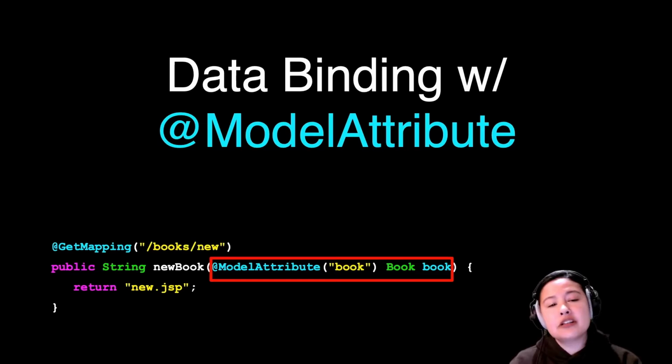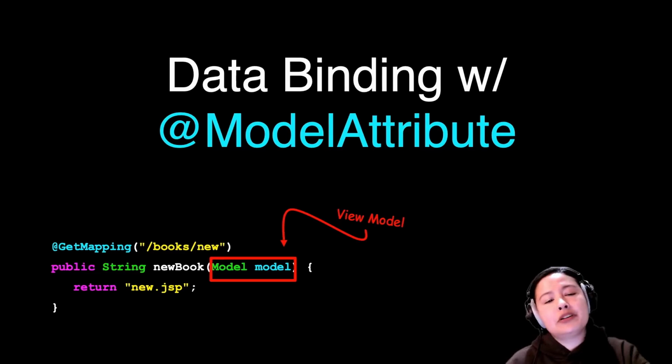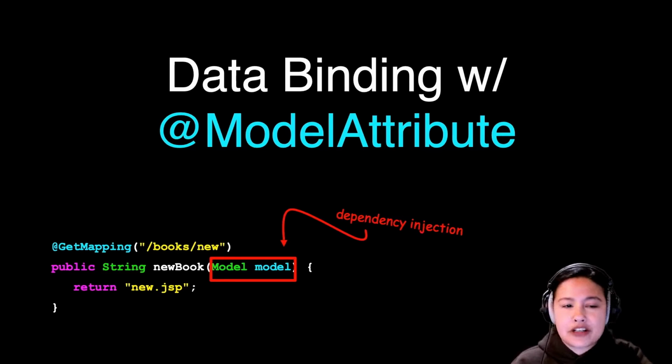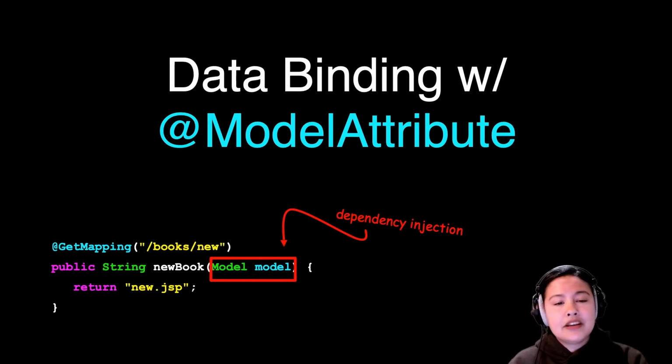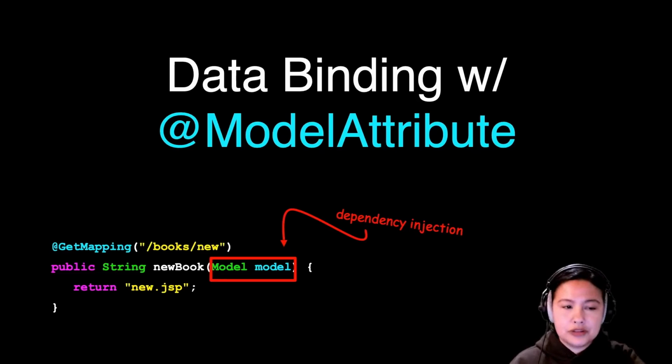Now, this annotation, as you might suspect, is doing something under the hood with the view model, which you've been using to pass things to the JSP. As you might remember, the way we use the view model is an example of dependency injection, which just means we're letting the container handle the view model for us. All we have to do is list it as a parameter, and Spring will create it at some point, and then pass it in whenever we say. This is part of a bigger design pattern called inversion of control.